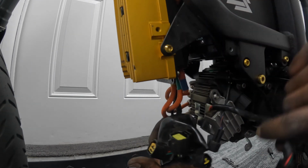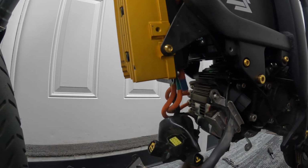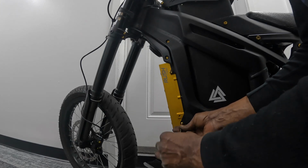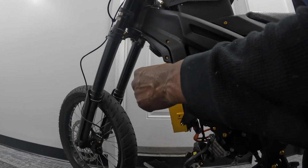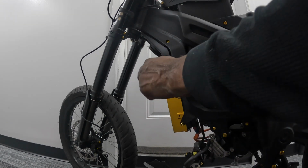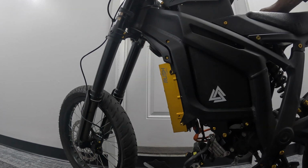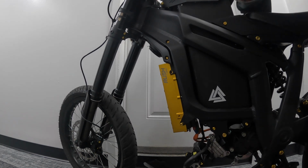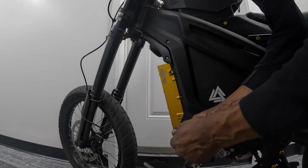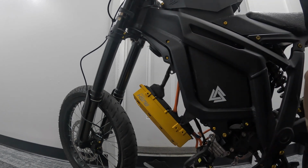I think this is the step down unit. So I'm gonna take this off so I could get everything up here disconnected. Two screws holding the controller. Two on this side, two on that side. I didn't even plan on doing this. I just started and it's two on this side, the other two on the other side. So, oh, she blows.